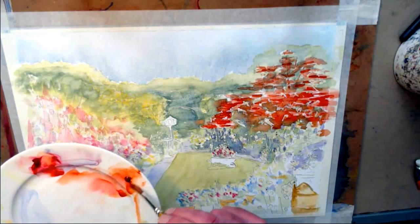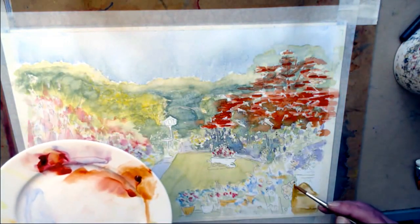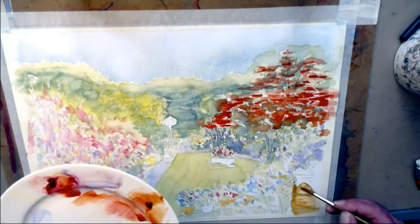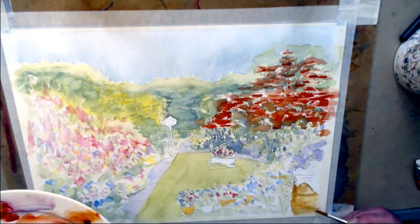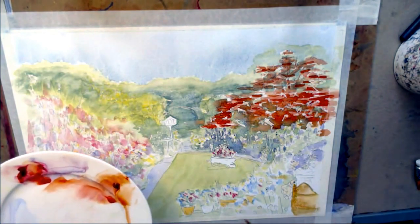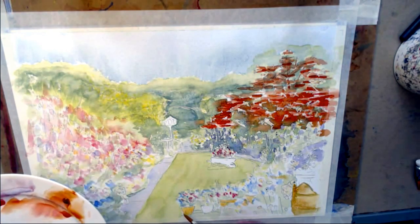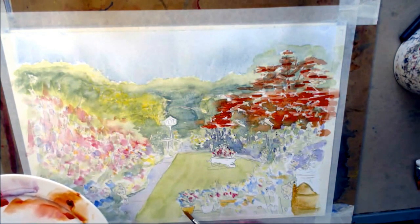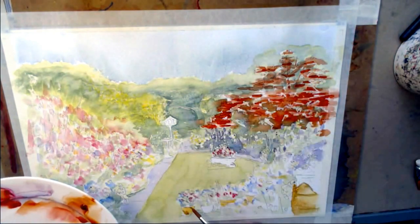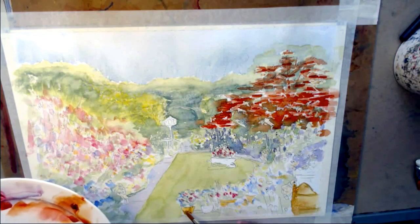There's a very, very slight tinge of red. And like I say, that's now I'll leave them to do the thing and then darken it up as we go. And this pot here needs some shadow behind there, because the sun, as we keep saying, is coming from that angle. It's just catching a little bit of light.